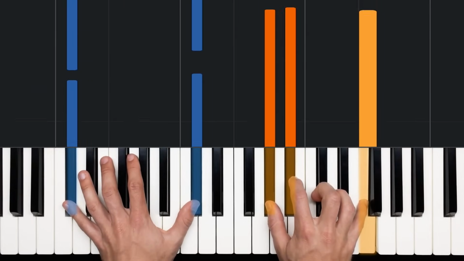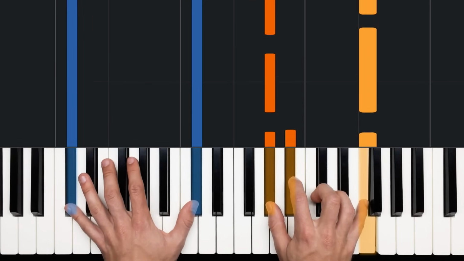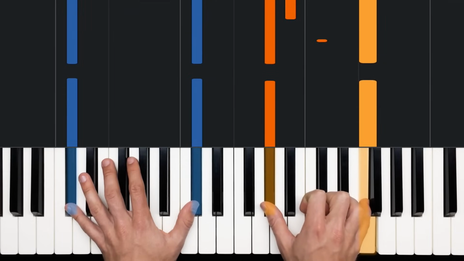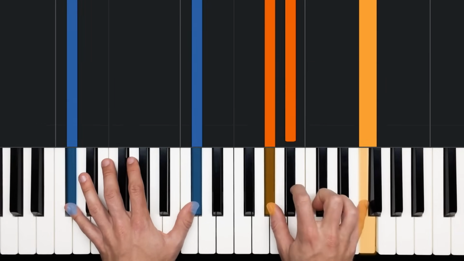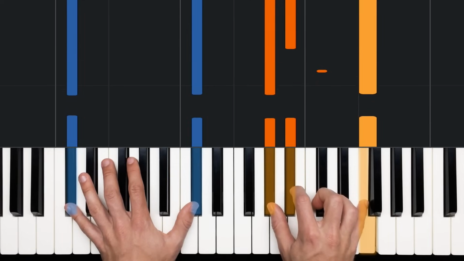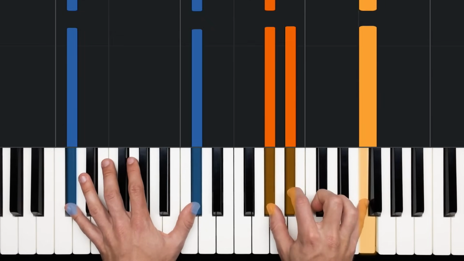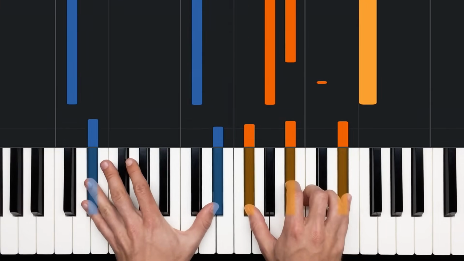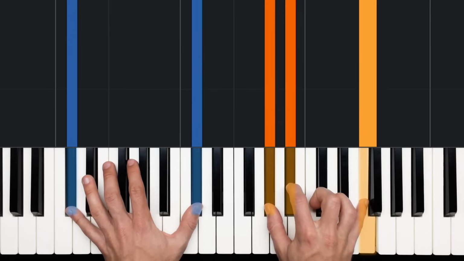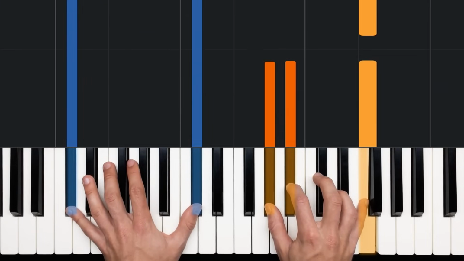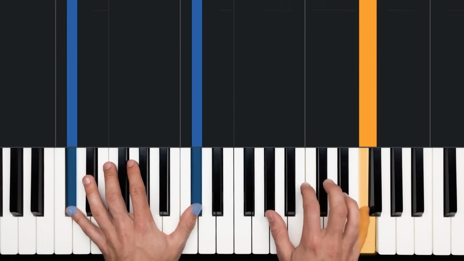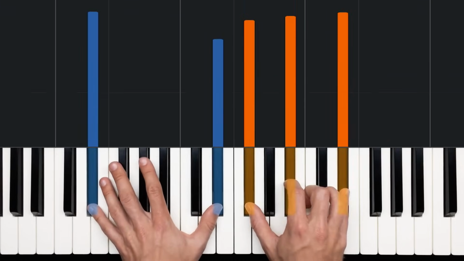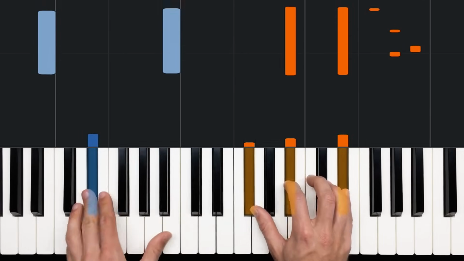All right, so here we are on D flat. So we've got octave D flats in the left. And we're going to hit A flat and F in the right. And we're going to let that F and A flat kind of ring, but we're going to hit that D flat nice and staccato. To kind of continue and define that is the melody. Even though we're holding the F, it kind of gets forgotten once we play the D flat. So it just sounds like we're playing a full chord underneath the melody.